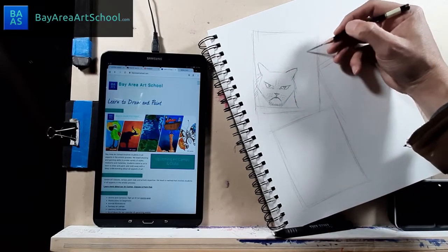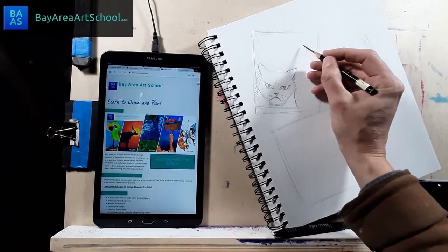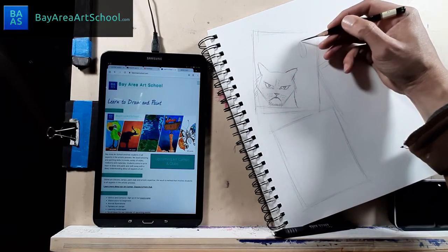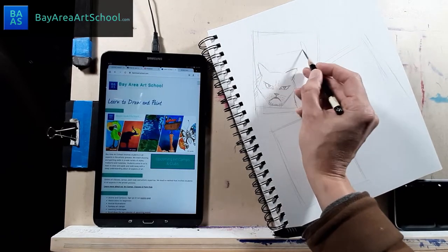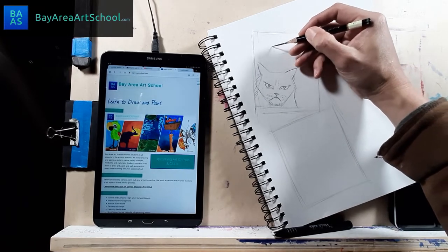So the horn will go here, and make a pivot line for the horn. Sometimes I like to draw a center line through my oval and then a perpendicular line coming out. Cool. And we'll have the dude or dudette's face here.